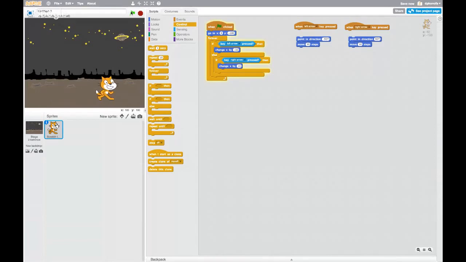If I try to press both keys at the same time, which again is not really possible in this game because you can't move both left and right at the same time, it defaults to the first step in our check, which is to move left. So right now you can only press one key at a time. If you try to press both, it defaults to going left. The left key has precedence because it's the first one in our list.